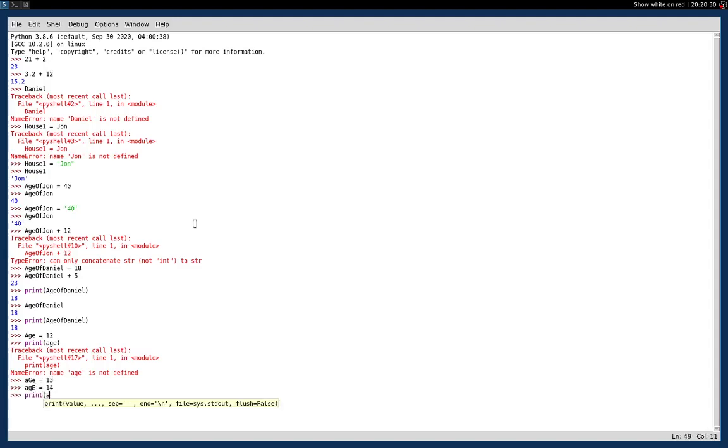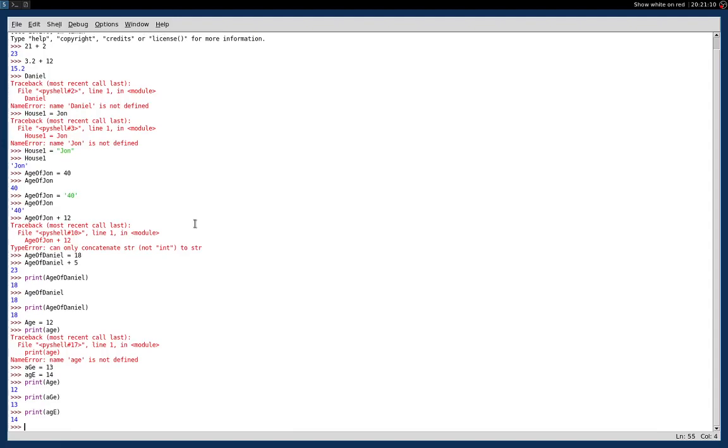If we print age, we get 12. Print Age, we get 13. And if we print AGE, we get 14. So yeah, case sensitivity is applicable here.